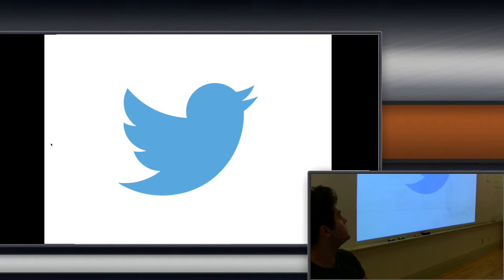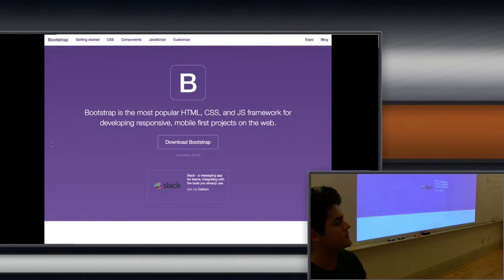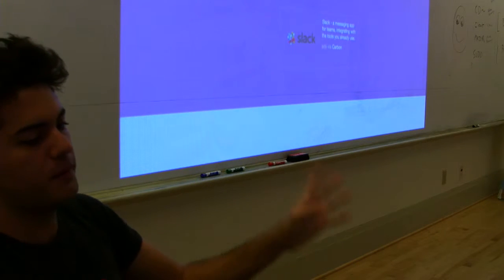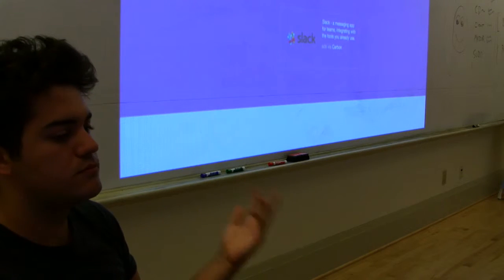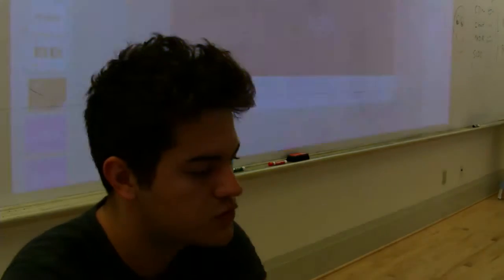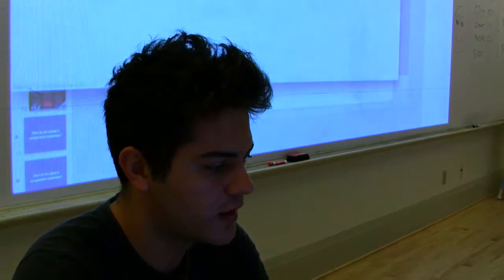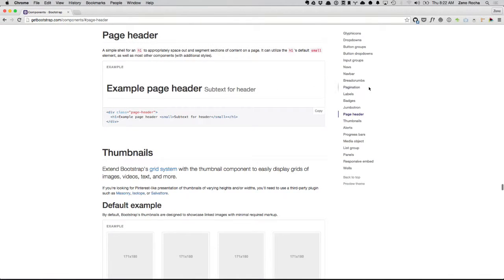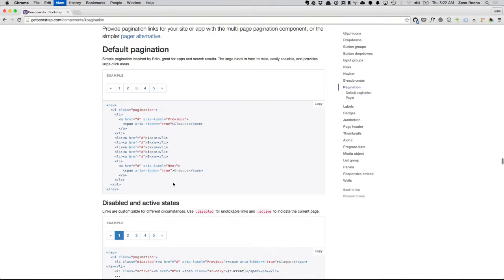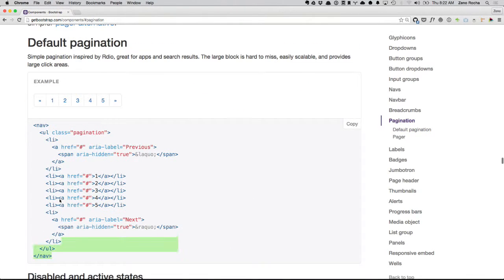If we take a look at Twitter, they made this Twitter Bootstrap project, which is now the most popular project on GitHub. Everybody loves it. You just put their CSS and things are now pretty on your page, and you don't need to care about it. And what is Bootstrap about? Components. You go to Bootstrap and they have a bunch of components. Okay, I want this header, I want this pagination, here's the markup. I just copy and paste that, put it in my application, and it's going to work.